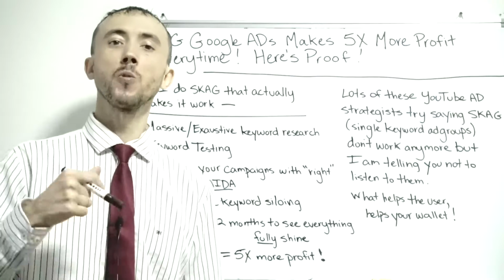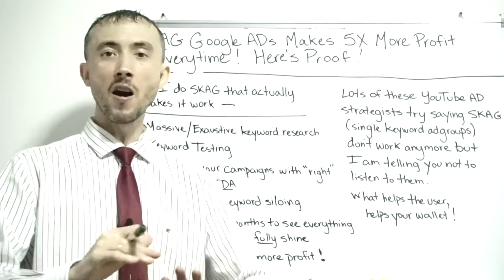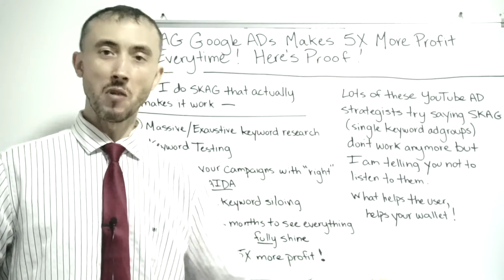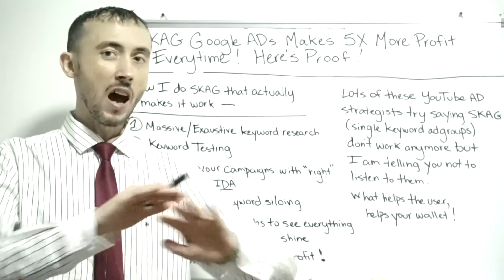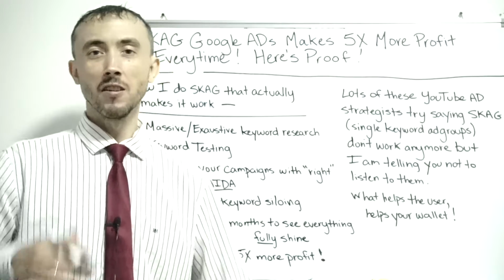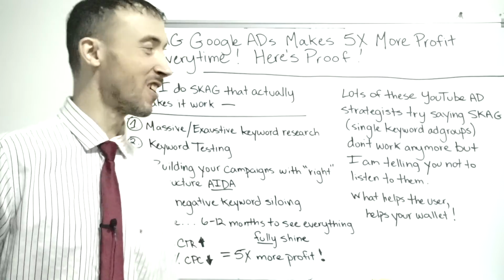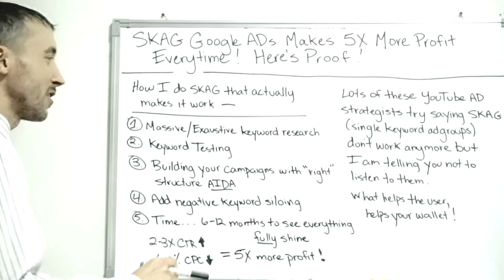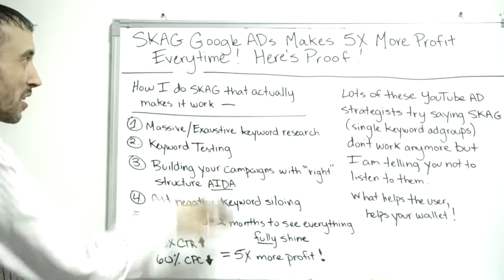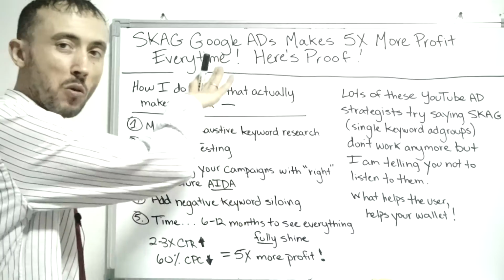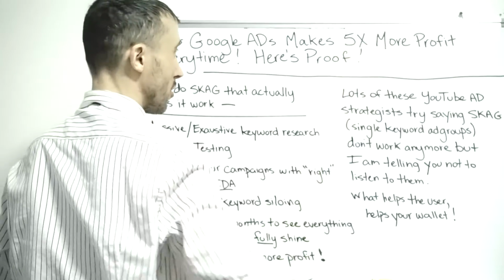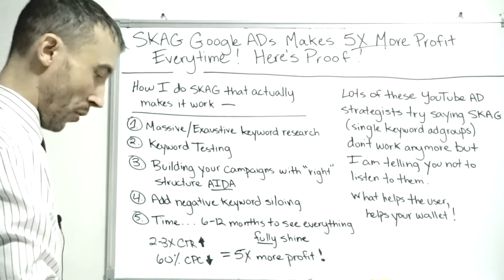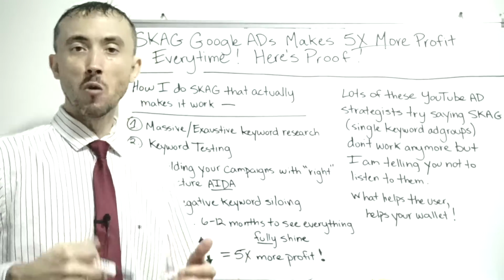It's the best way to run a Google search campaign. Bar none, I don't care what anybody says. If the CEO of Google came here and tried to disagree with me, I would still call him a dumbass because he doesn't know what's going on. You want the real? This is the real, okay? That all said, I'm going to go into what this formula is to actually use SKAG the way that we're using it to get 5 times more results on your campaigns. And then with that, you have everything you need to make a ton more money with Google Ads.